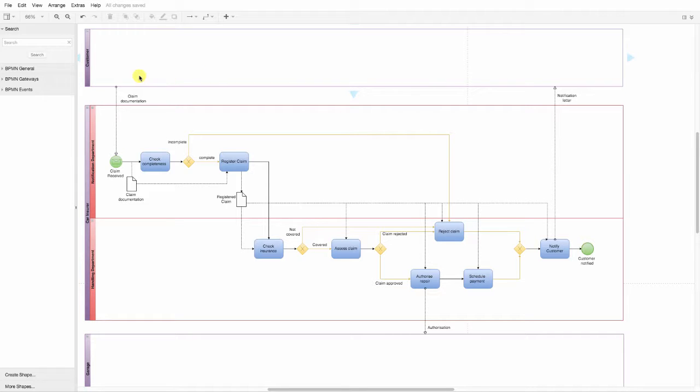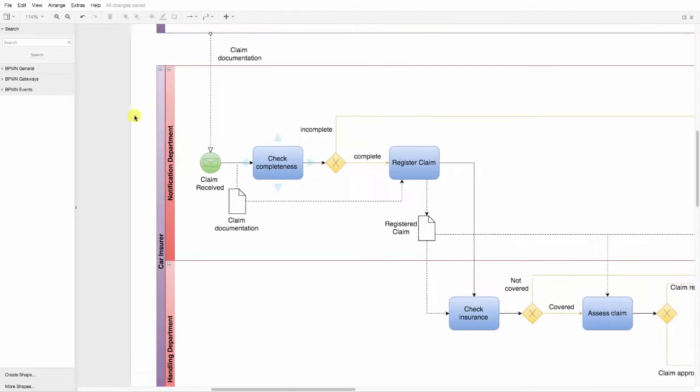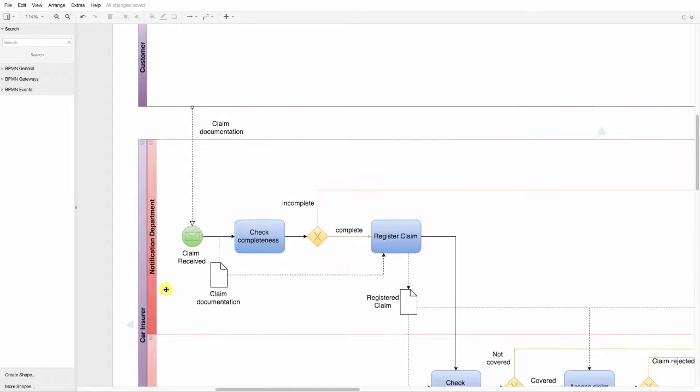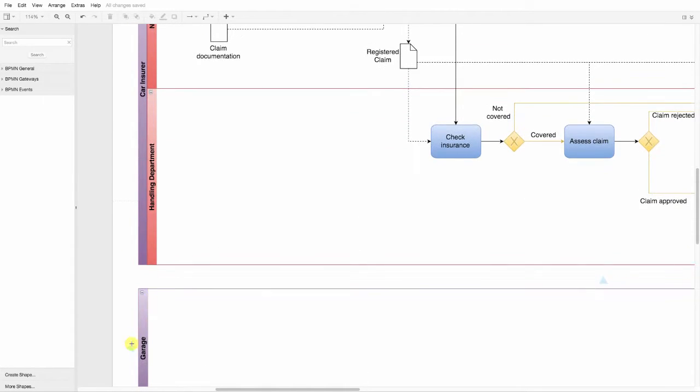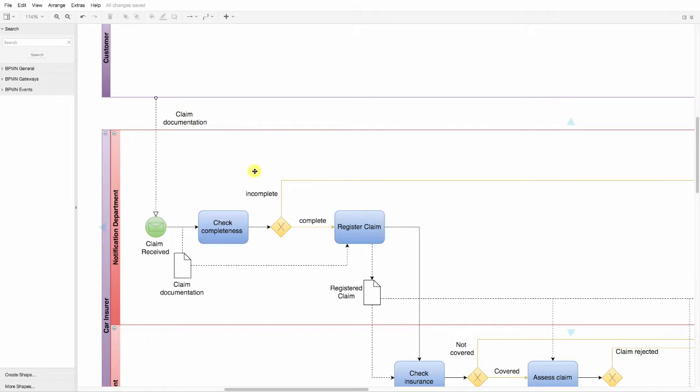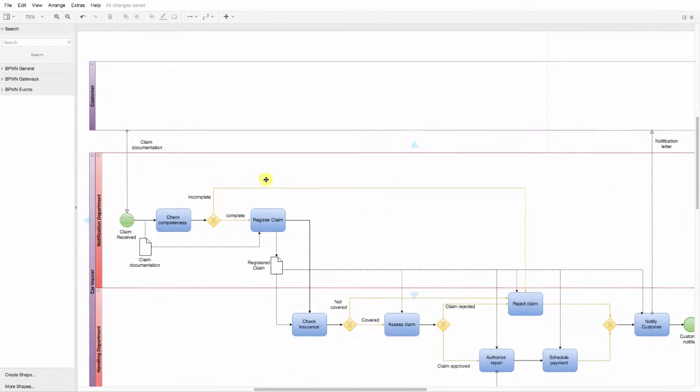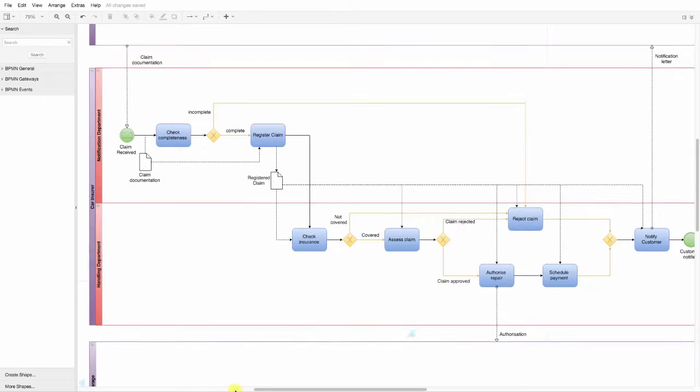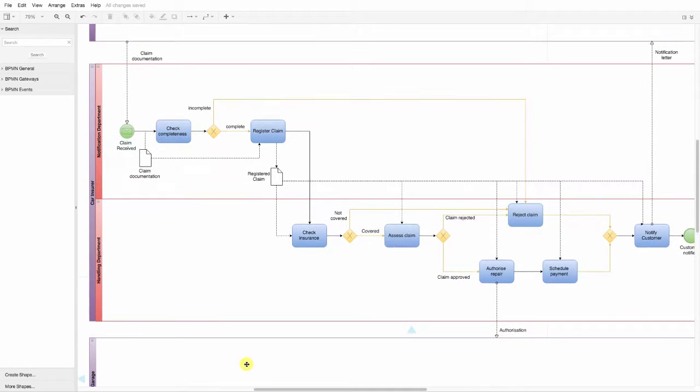So first thing I want you to notice is that we have three different pools. One is the customer, the other one is the car insurer, and the last one is the garage. Both garage and customer are white boxes, so we don't know what's happening inside of them, but it's important that we have them represented on the model because of the communication going between these two pools and the main pool of the car insurer.